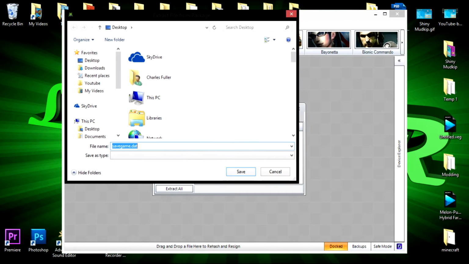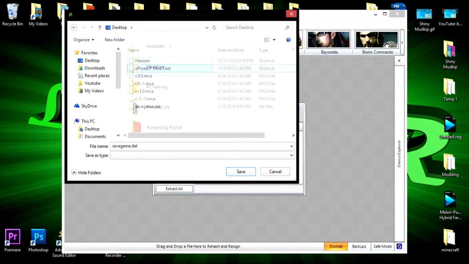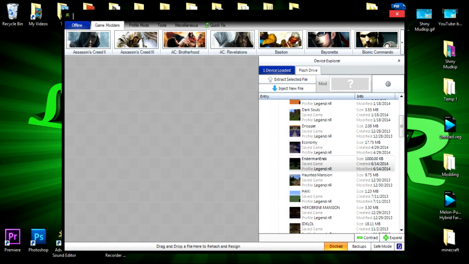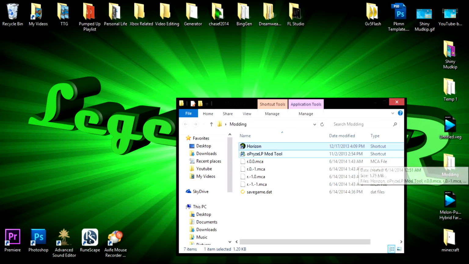Now you're going to extract the save game .dat into any folder that you can remember where it is. I'm going to save real quick, and if you already have it, you just save yes. Okay, so now that we've done that, we can close that out, minimize Horizon, and now we're going to open up Oprise LP's mod tool.